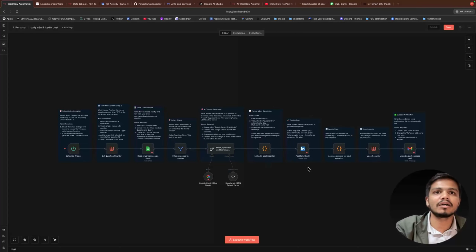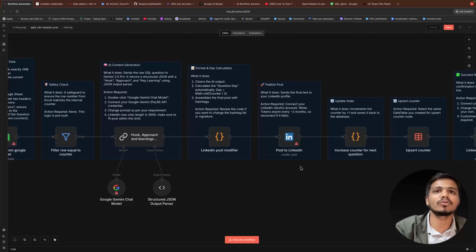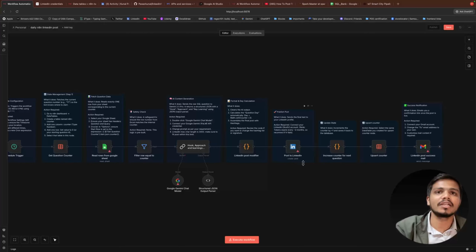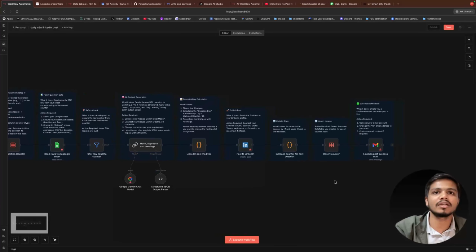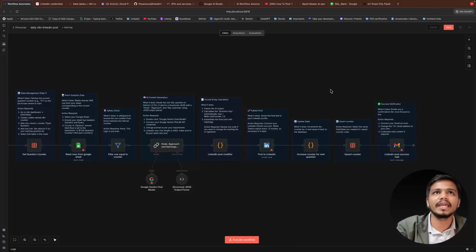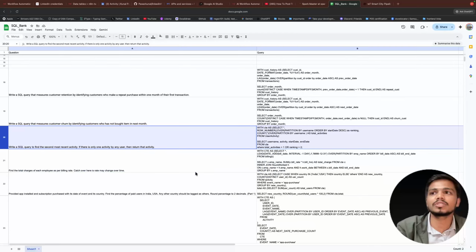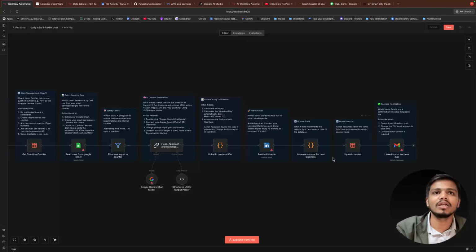This is the LinkedIn step where we add LinkedIn authentication and post. It will automatically post to LinkedIn, and then we will increase the counter, because when the next question comes, it will search for, let's suppose we have solved the 20th question, and once the 20th question gets posted on LinkedIn, next time it will search for the 21st question, and this loop will continue.